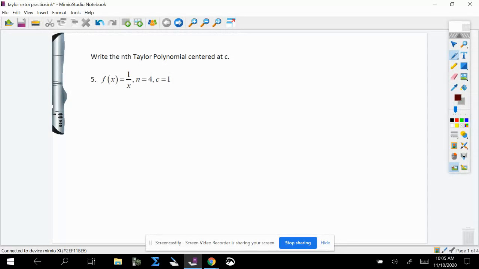Now at the center, and we often center around 0, those are called Maclaurin polynomials, or 1. We sometimes do 2, like this one you're looking at on the screen is centered at 1. The approximation will actually be perfect at the center. It will be really good close to the center, and then the further out you get from the center, the less accurate it is. And I loved on Delta Math that it actually showed a picture of that, so you could see how close together the original function and the Taylor polynomial are at that center, and then how as you go further away from it, it weakens and becomes a very different looking graph.